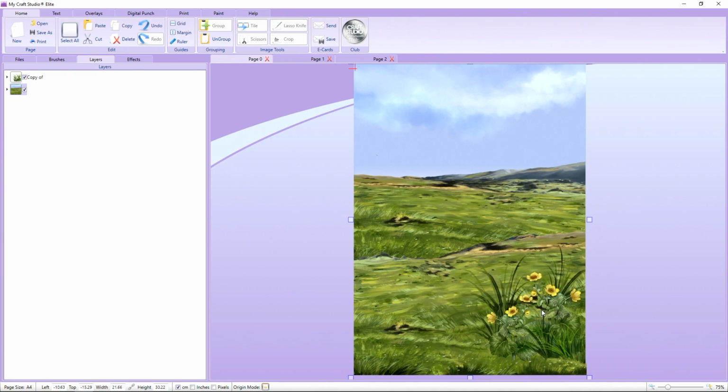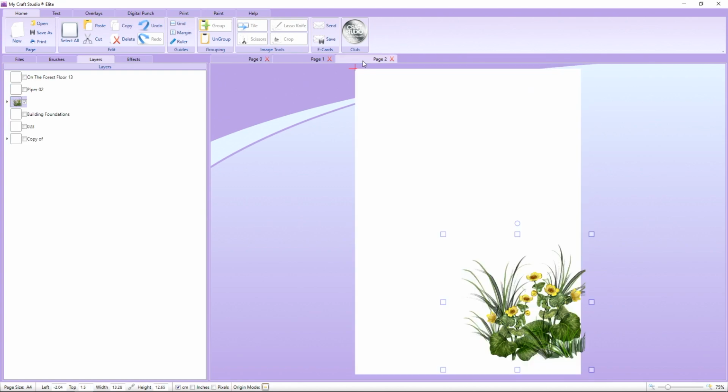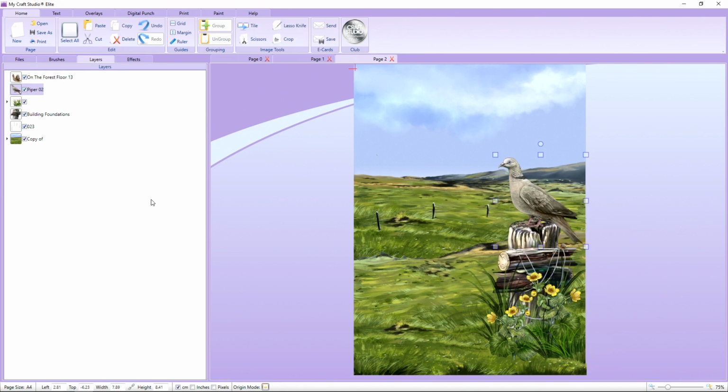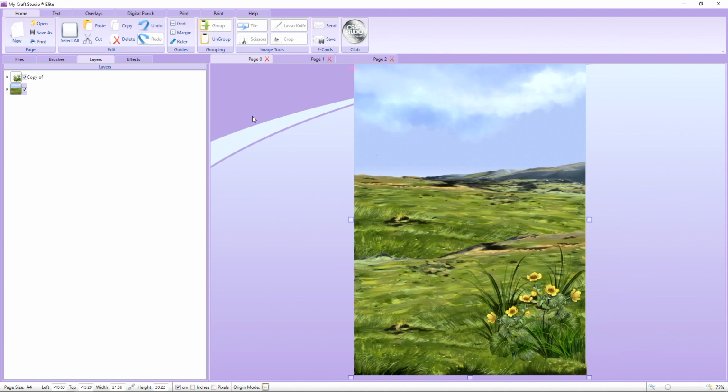Paste, and it will paste in the same position as what we've just copied it from. Before we do anything else, just as a matter of making life easy, let's go ahead and check those boxes back on to put all of those elements back in place on our design, okay?